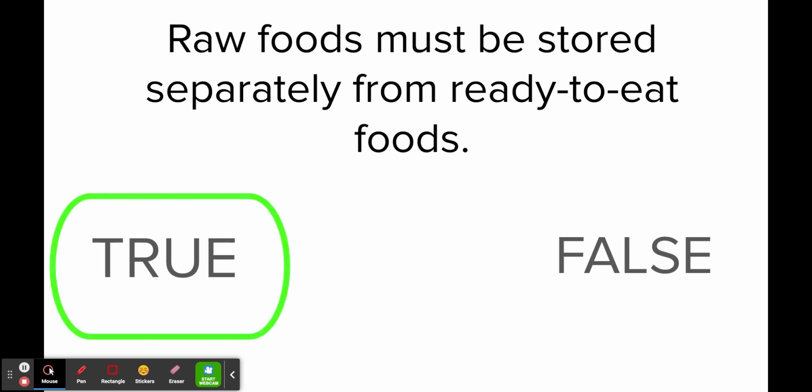Raw food must be stored separately from ready-to-eat foods. True or false? That is true.